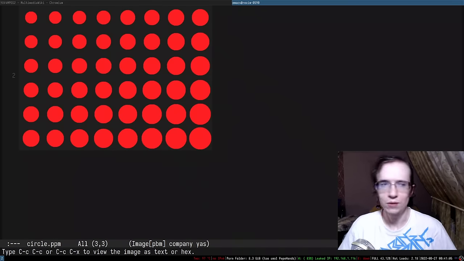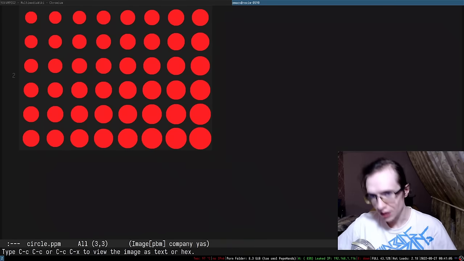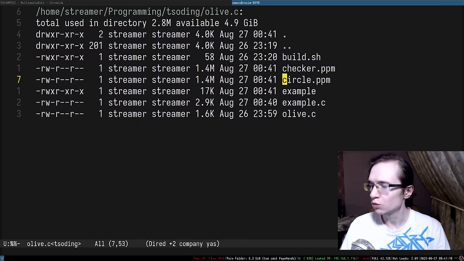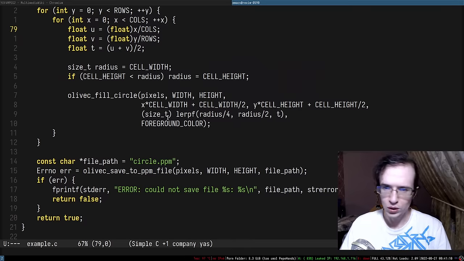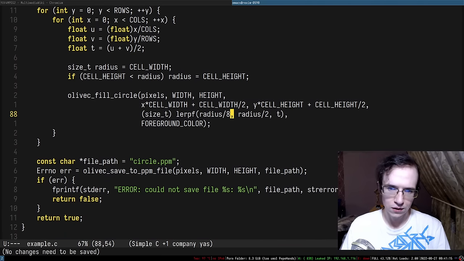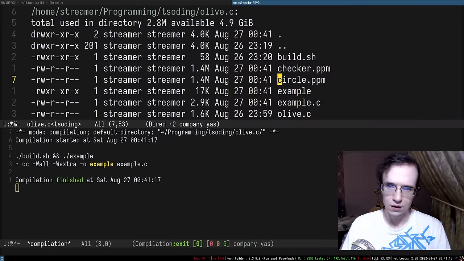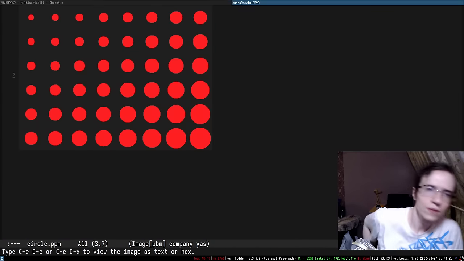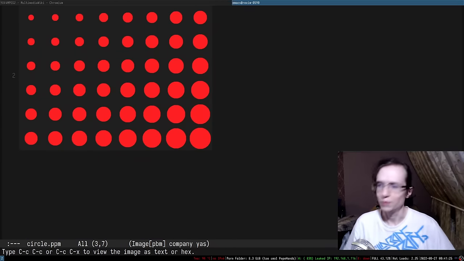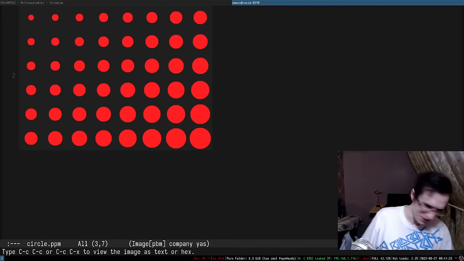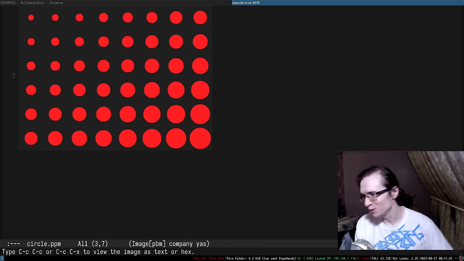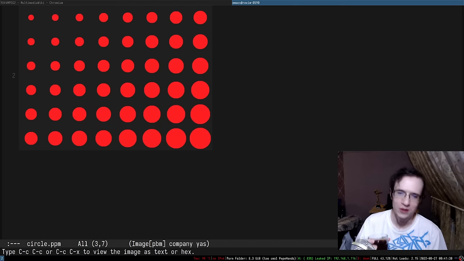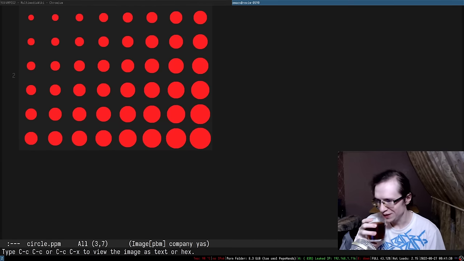So that's what I was talking about. Isn't that cool? I think it could be even cooler if we make it not 4 but 8. Yeah. There we go. So that's basically what I wanted to implement. I wanted to implement that in integers, but in floats it's a bit easier.